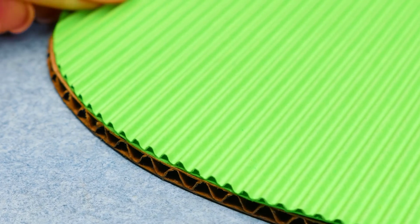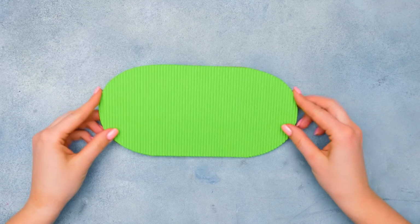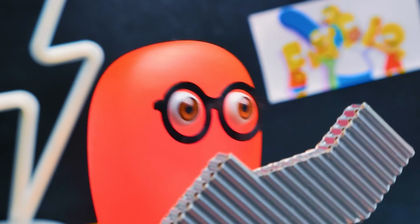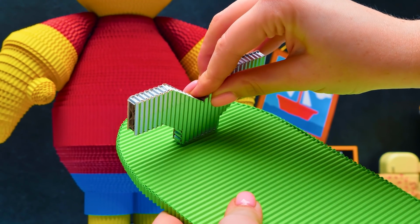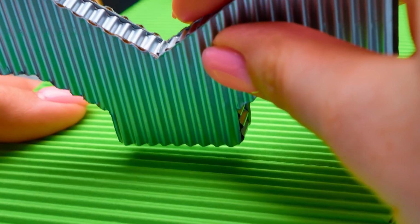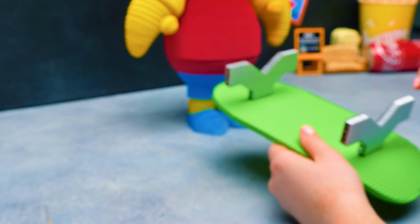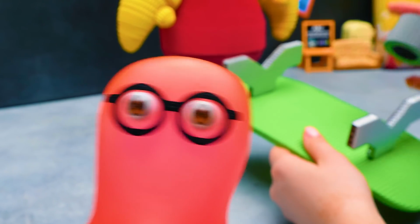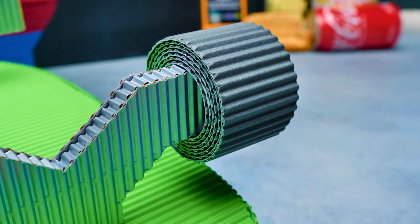Bart's skateboard is green, so let's use green corrugated cardboard to cover up the deck. The trucks are covered with gray cardboard. Follow our lead. We'll glue the trucks to the skate onto the opposite sides. There we go. Miss, your vehicle can't move without the wheels. Thank you. I can do it without a wrench.